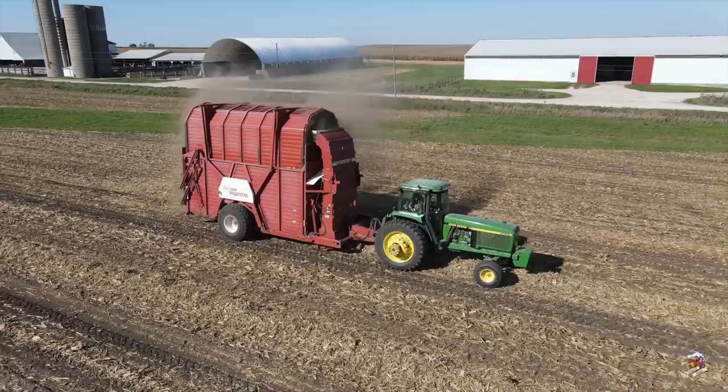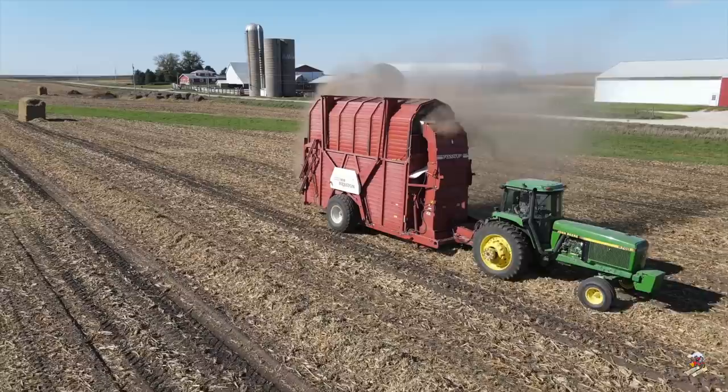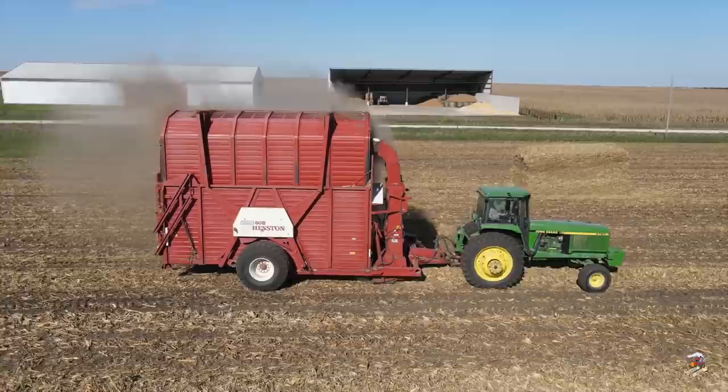And hey, let's talk about the tractor pulling the Stakhand a little bit. This is a John Deere Model 4760 tractor in two-wheel drive. You could get these in either two-wheel drive like you see here or mechanical front-wheel drive, which I believe was more common. I don't see a lot of these bigger ones in two-wheel drive, so it's always neat to see one out here running like this. This one's in pretty nice shape.